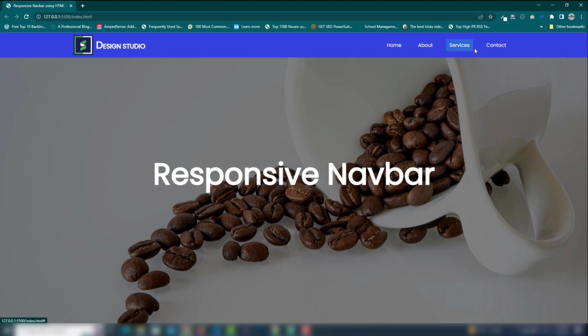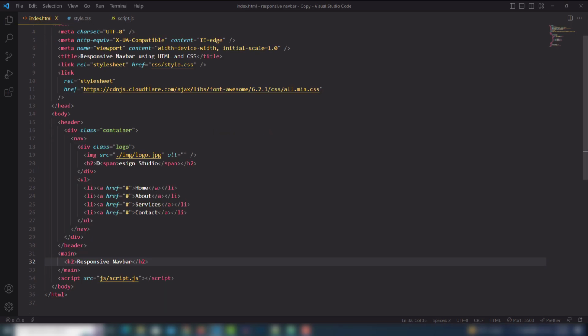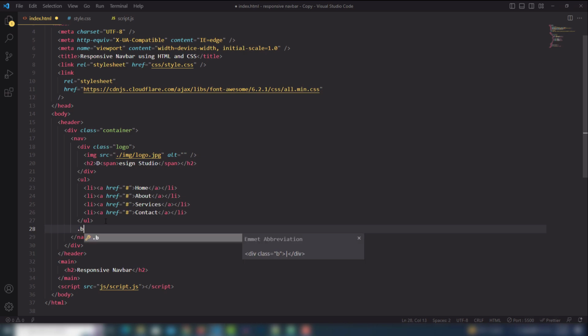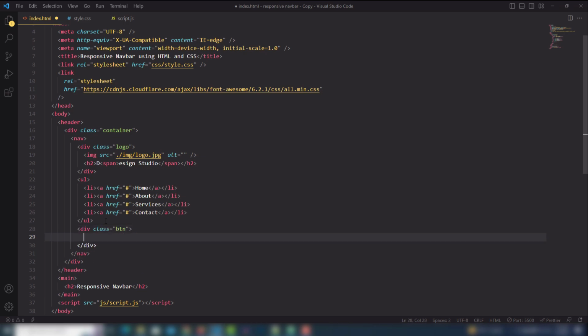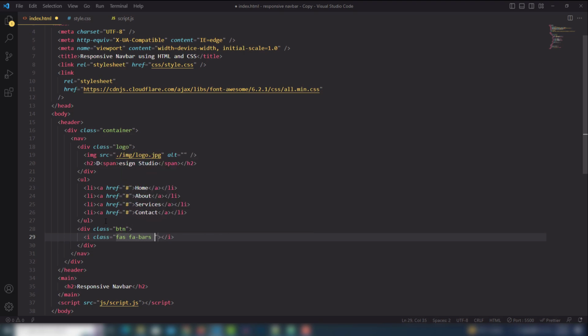So next, I need to display the icons. You need to go to the index.html page. Inside there you need to display, outside of the URL tag, I'm just going to add a btn there. Inside there I'm going to use the class fa bars, and also I will use another class, menu btn, because I will use this class in the JS. So let's take a look.